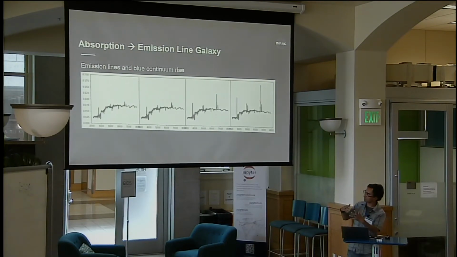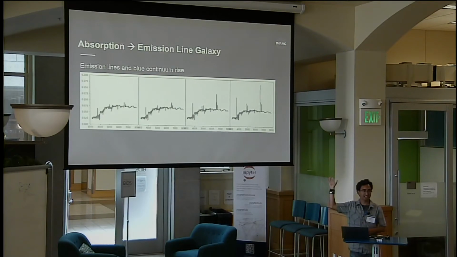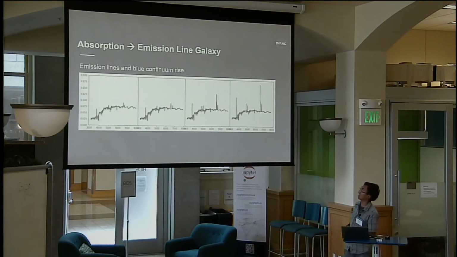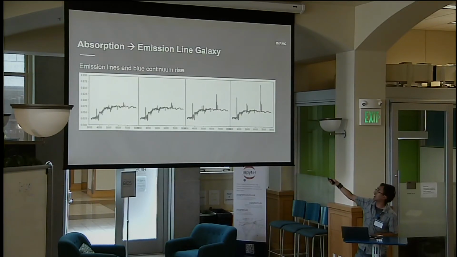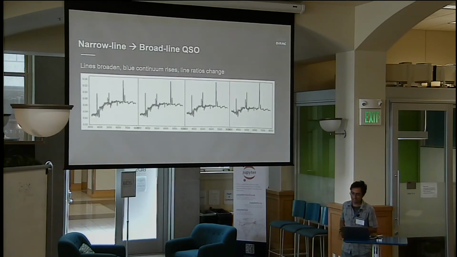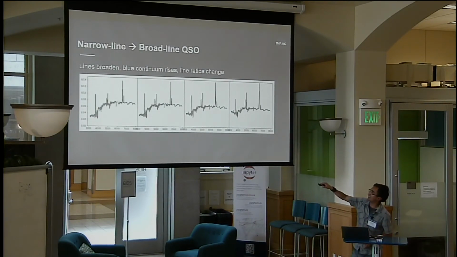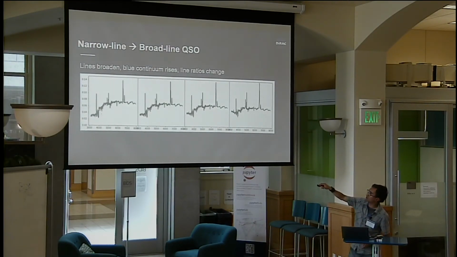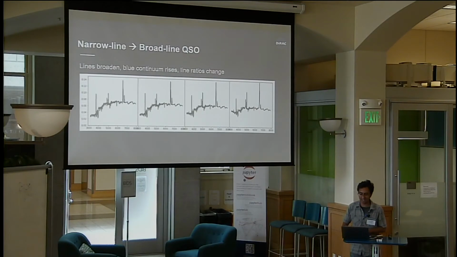And so, this is doing more than just a simple interpolation in the spectrum space, but it's trying to give you its best estimate for how to transition between these classes based on all of the examples that it's seen in between. And so you can see, for example, the blue continuum rising up as we head towards an emission line galaxy, as well as these emission lines strengthening. Similarly, you can see how the autoencoder smoothly gives you spectral lines that go from narrow to broad, and also the changes in the continuum that seem to accompany this change in the data set.